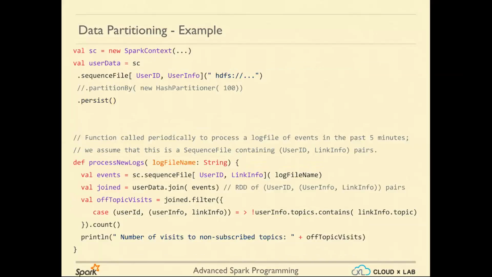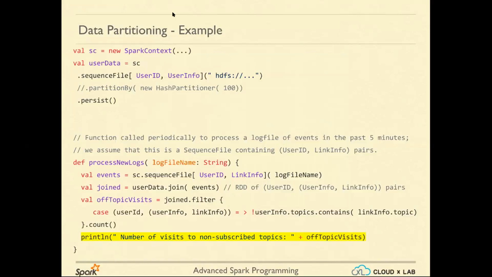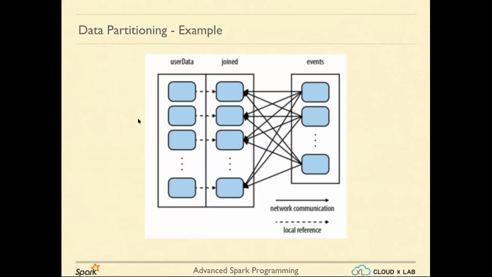A smarter way would be to enable the partitioning. Take the use case of your magazine, where you are trying to join the new events with your user subscription every few minutes. You have static data on one hand and dynamic data on the other, and you're joining the two. Since you're joining, there is going to be a lot of shuffling if you have not done the hashing. That's why the partitioning is required, and by default, the partitioning is based on the key of the key value pair.